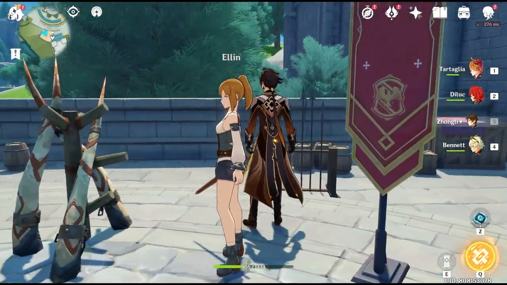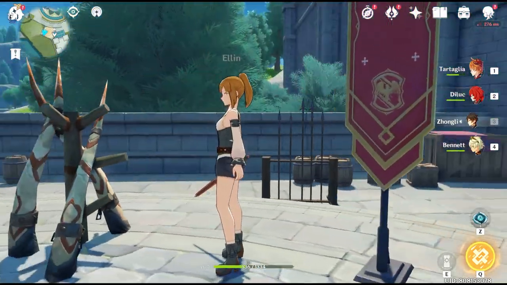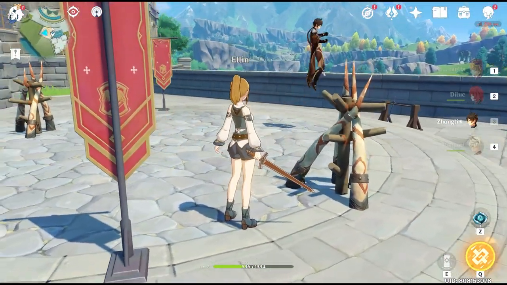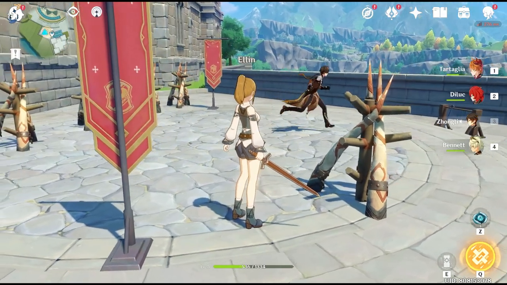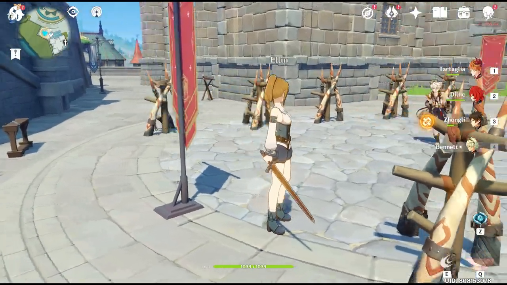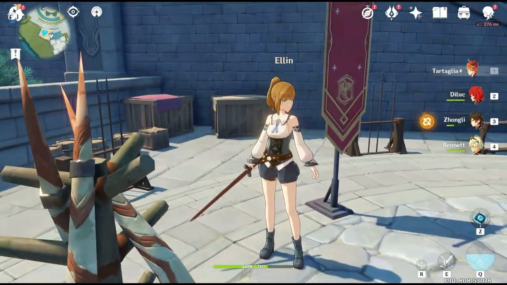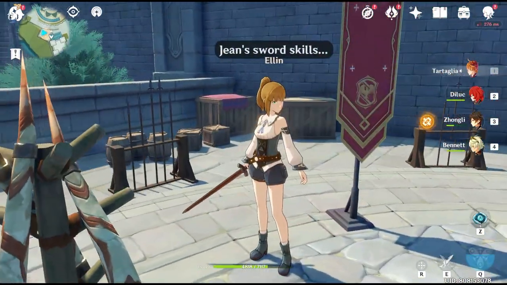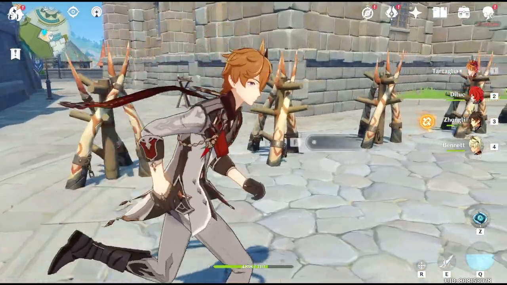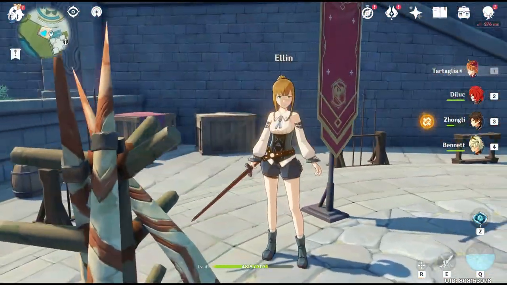So basically, as you see what happened here, it's a bug where you're in Ellin's perspective, and the character you control is someone else. You can switch. I don't know how long I can pull this off. If I do a skill, it'll probably disappear. But yeah, that's pretty cool. I just wanted to show this off. I was doing my commissions, the one where you have to smash all of these at the same time. So yeah, it's pretty funny.